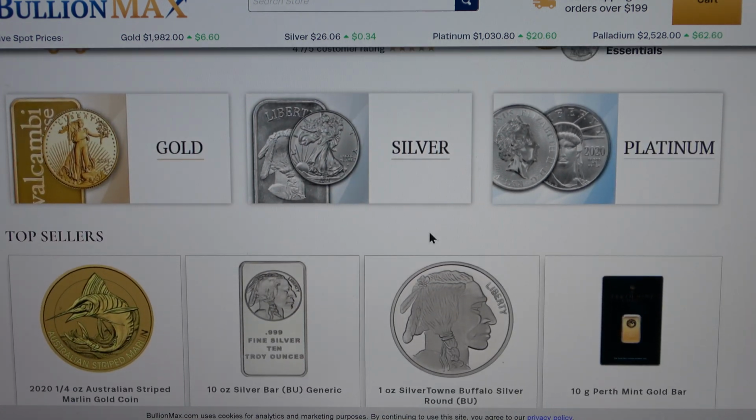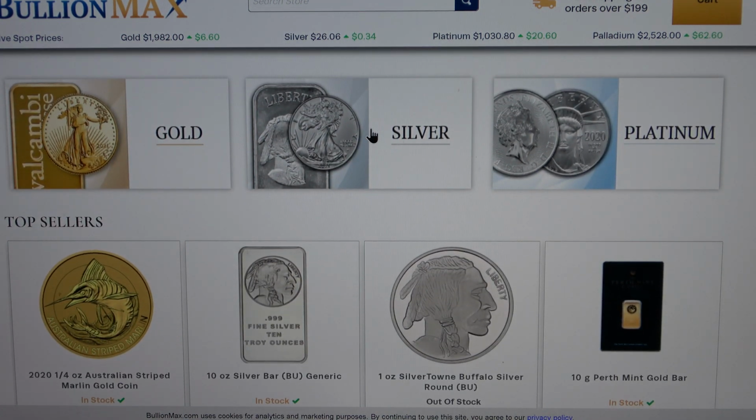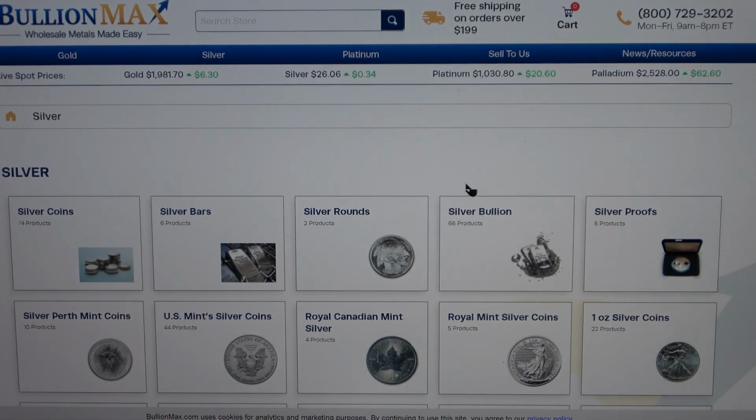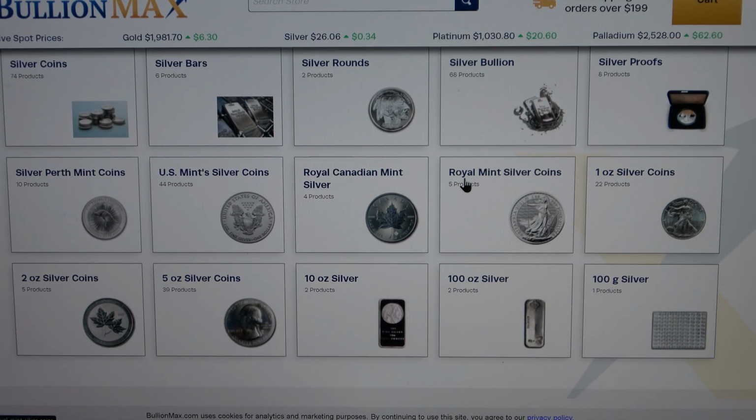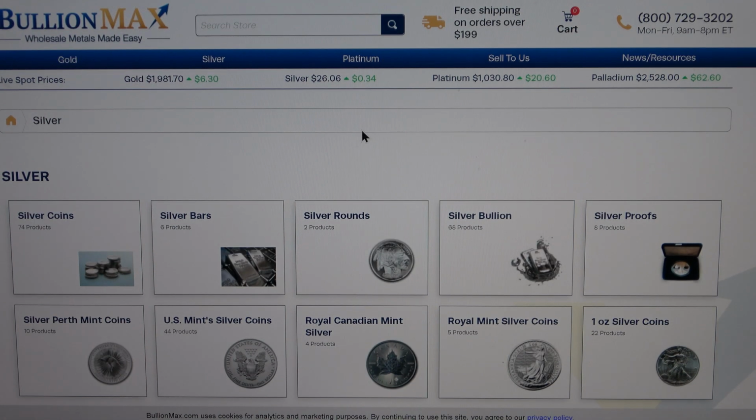But I did want to mention that, like I said, they're killing it with the prices here. I don't know, again, how they're able to sell it a little bit cheaper like that. But they're very, very competitive. And I was very happy with using them. And I'm definitely going to be using them again in the future.